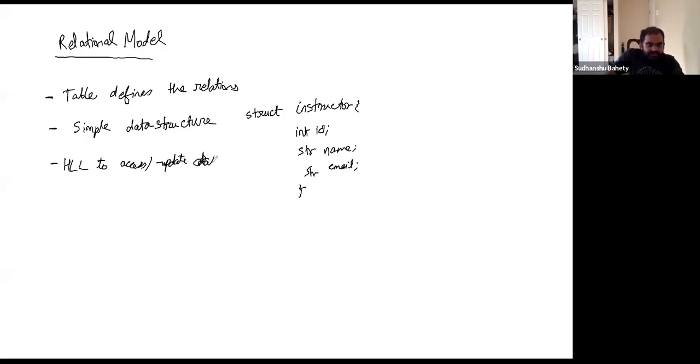So the analogy over here, the high-level language, is very similar to compilers. What does a compiler do? You have a machine and you provide a high-level language to the compiler, and the compiler is responsible for converting it into machine-level language, which the computer understands and performs operations on, right? So the compiler provides an abstraction at a high level. Similarly, relational model databases provide you a high-level language that they can understand, and then they can interpret the language in their own fashion and access or update the data or perform operations however it's being done, right? Is this clear? The analogy is very similar to that of a compiler, right?